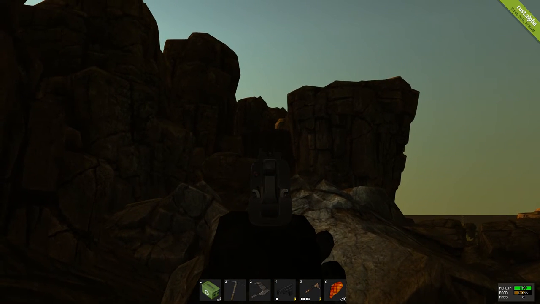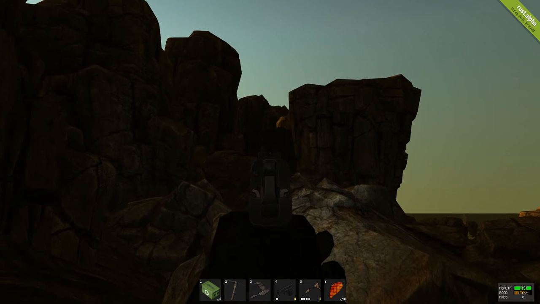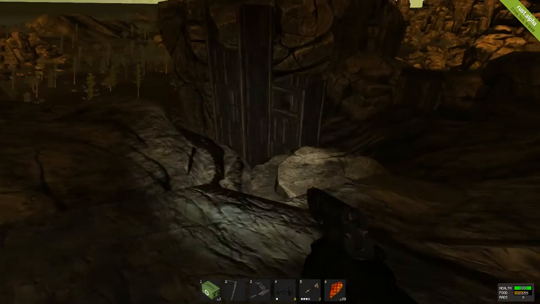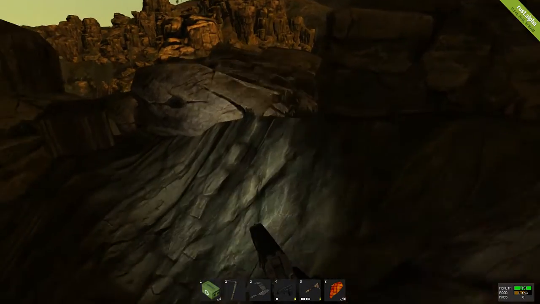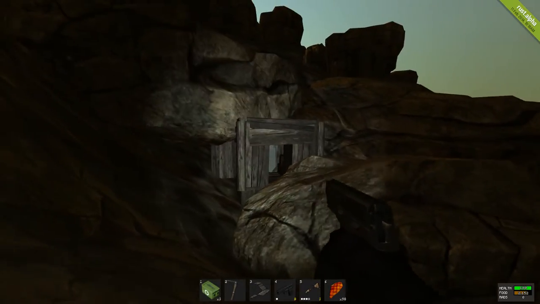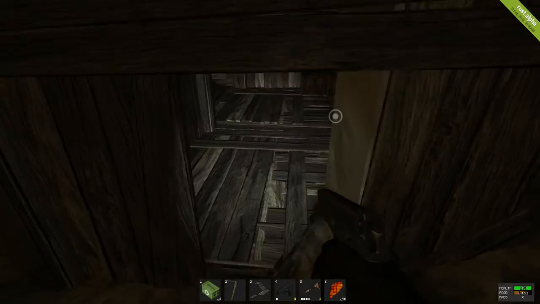And then there's this place back here, which looks like a cinch to get into. There's no inner doors or inner barriers or anything that I can see through the cracks. So let's check out building a staircase in this thing. And see, I open that door. And yep, open this one too.